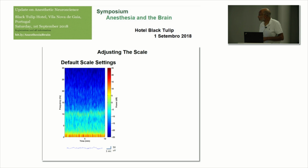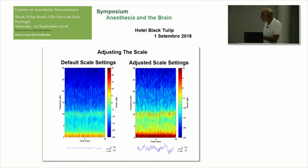So one of the things that's important to do when taking care of older patients is to change the scale on the monitor. If you rescale the monitors, the view, so you can actually see the alpha oscillations, you can see that that older person had strong alpha oscillations just like the younger person. But they're smaller, so you have to see them on a different scale.